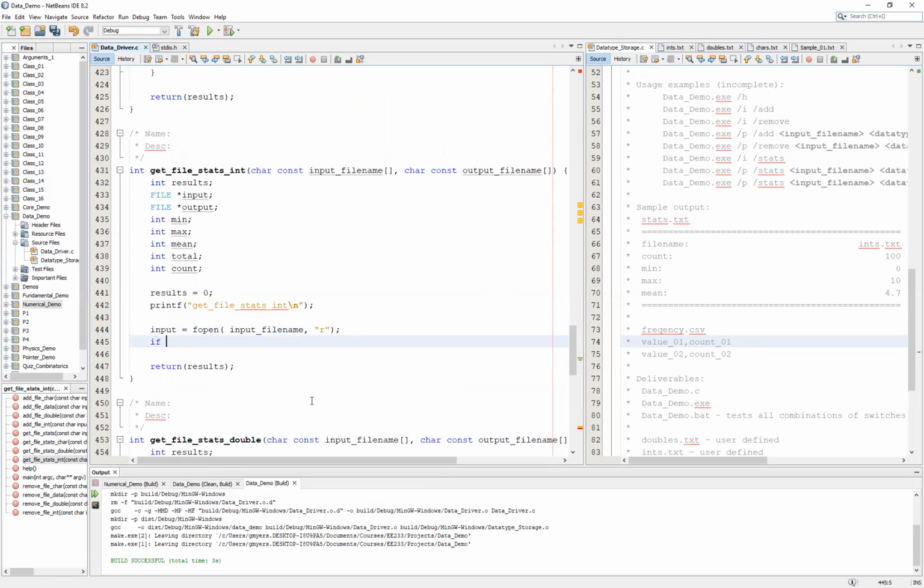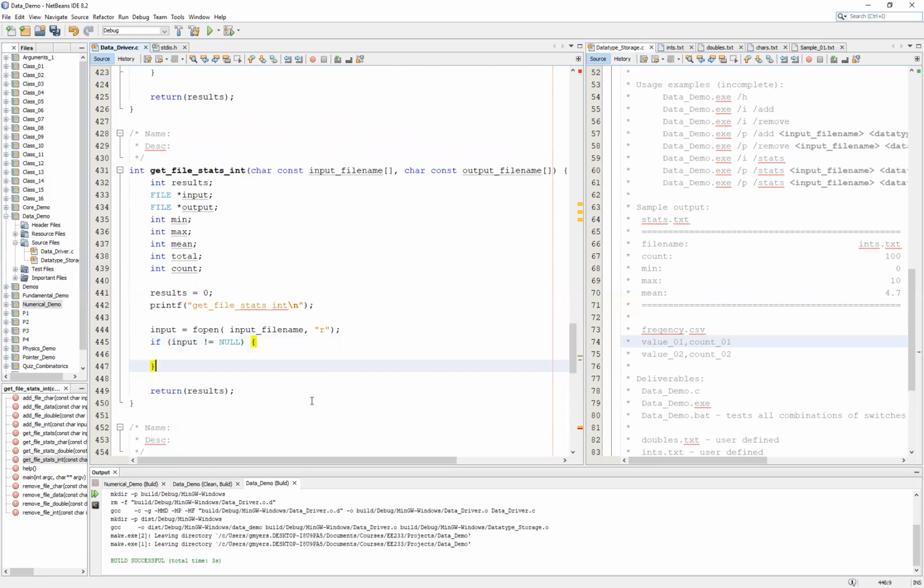As always, we want to check to make sure that our input file is not equal to null. If it is, we want to provide some sort of message back to the user that says error, failed to open %s, and we simply provide the input file name.